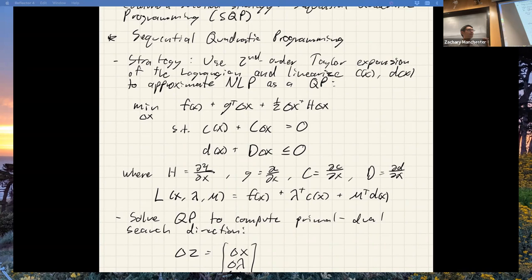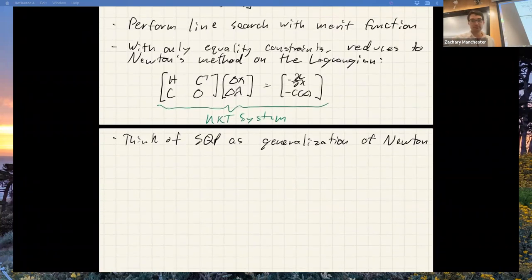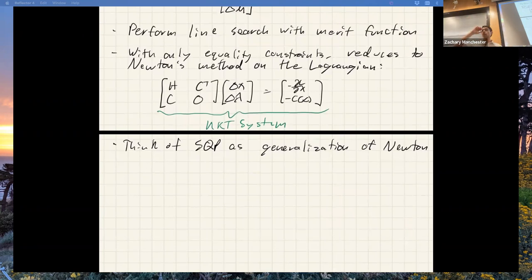The whole point is, this is exactly a new abstraction layer. Assuming I have some algorithm that can solve QPs, I can take the NLP, turn it into a QP, not have to worry about any of those details and just call a QP solver, right? So think about it as a new abstraction where I assume I have access to a QP solver. This is existing at a higher level than Newton's method. And the QP solver would handle the inequality stuff on both the delta x's and the mu's, right? That's buried inside there. In fact, here, I don't even see the mu's necessarily. I just let that QP solver deal with that stuff.